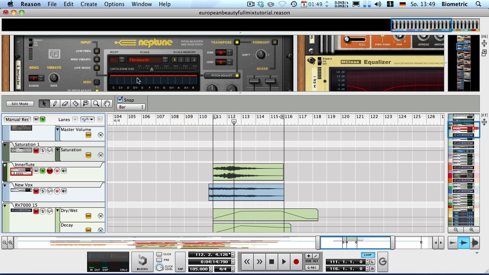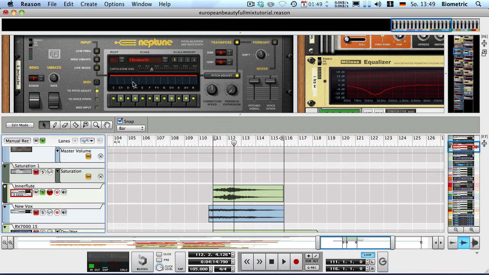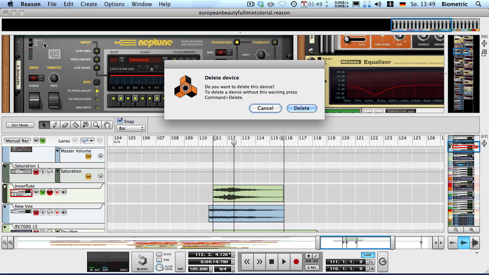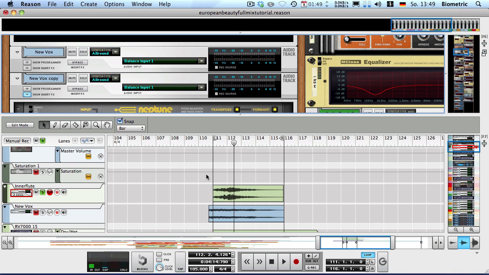Now, what notes are there that are close to the scale of A minor that would make it fit? E is a good one. So I will delete this Neptune because it's given us all the information we need. We know that it's D sharp and we want it to be E. So I will just select the sample and transpose that by 1 semitone using this transpose box right here. And as you can hear now, it sounds fairly nice. Let's do some processing though.